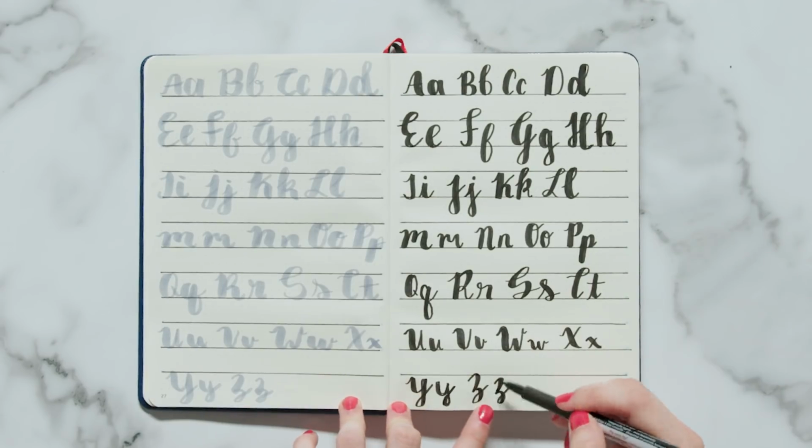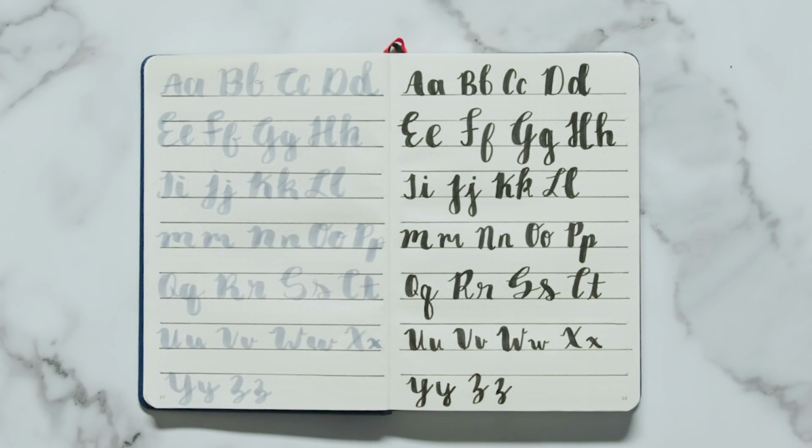So now you can see I finished both the real calligraphy alphabet and my faux calligraphy alphabet, and you can see that there really isn't that big of a difference. And one of the things I love about using faux calligraphy is you can actually make it your own, because the cursive is going to look like your very own cursive. So wherever you're adding extra boldness to the downstroke, it's going to kind of take on a life of its own. From watching several calligraphy videos, the letters often differ from person to person and from calligrapher to calligrapher.